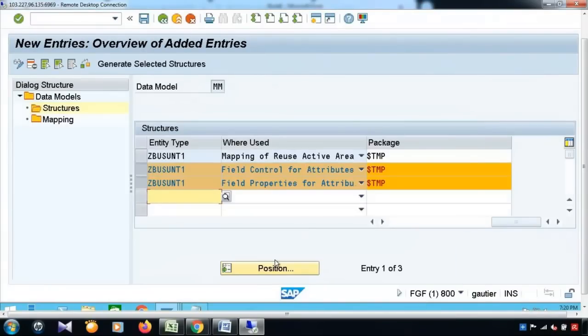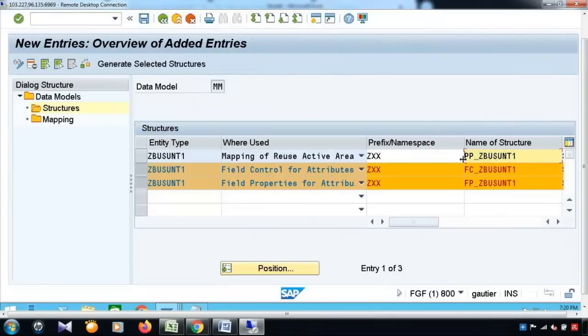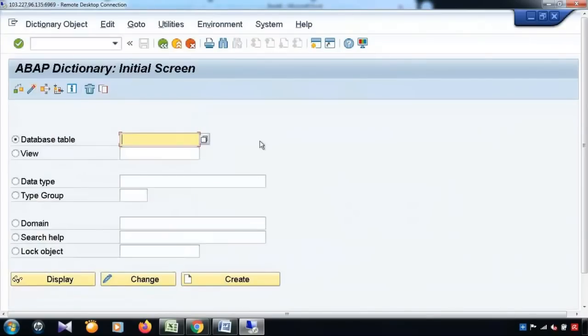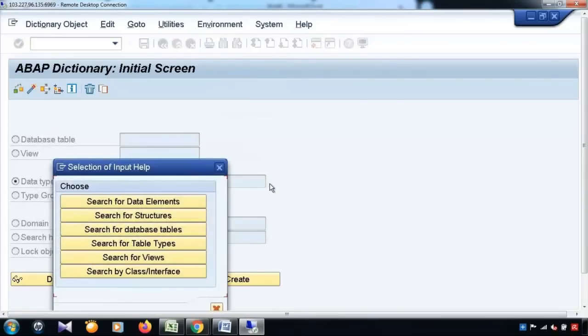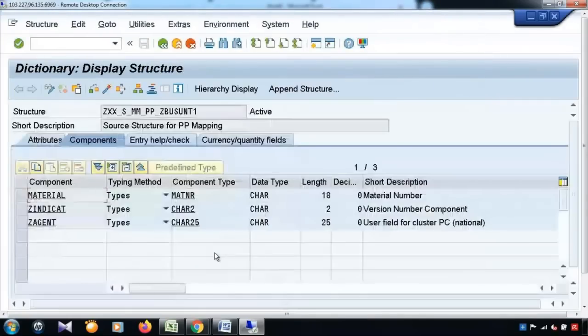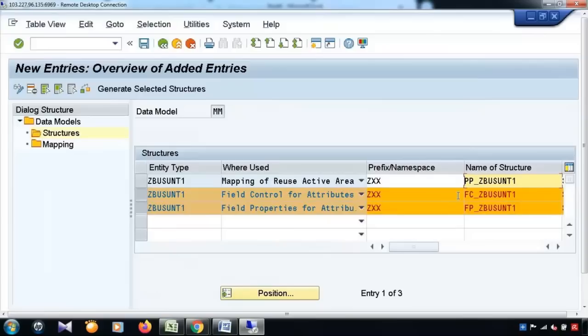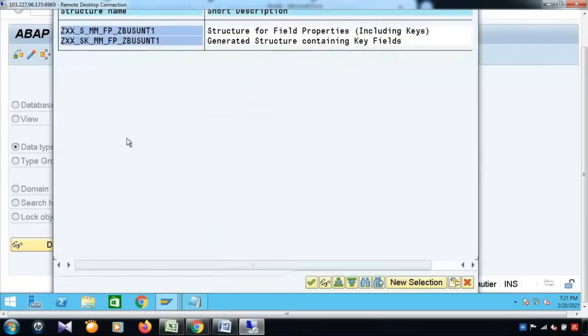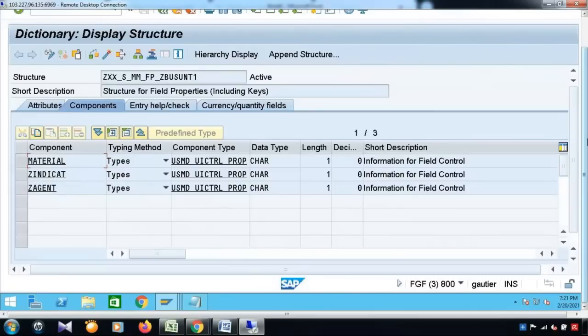Now let's check. So the agent, indicator, material. These are the three major attributes which we have, and similarly the other two, particularly this one is important. Okay, so it has now been updated.